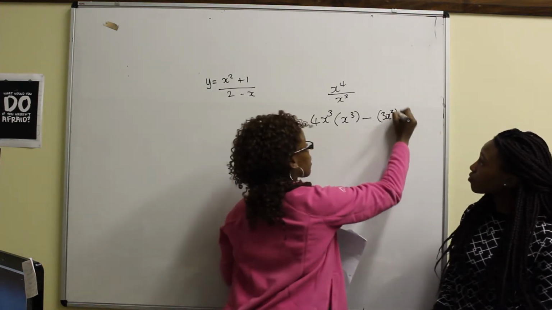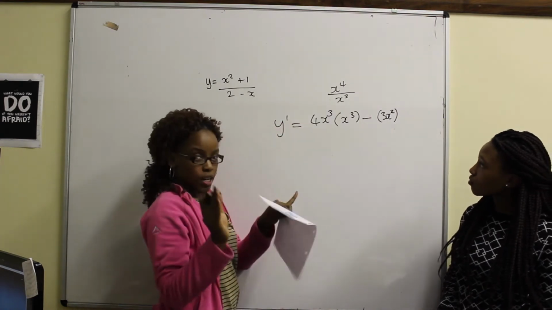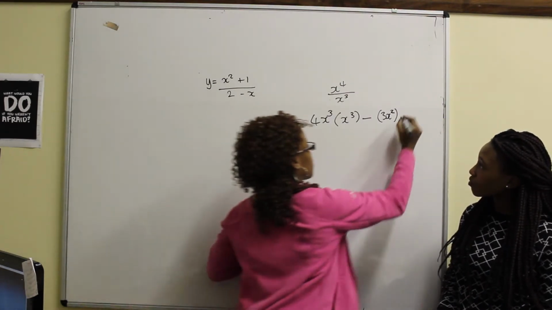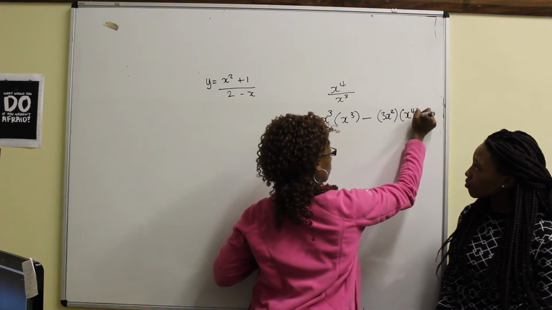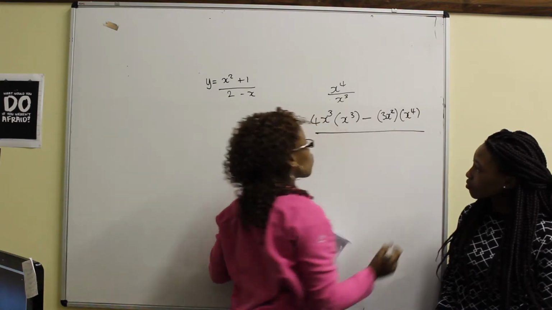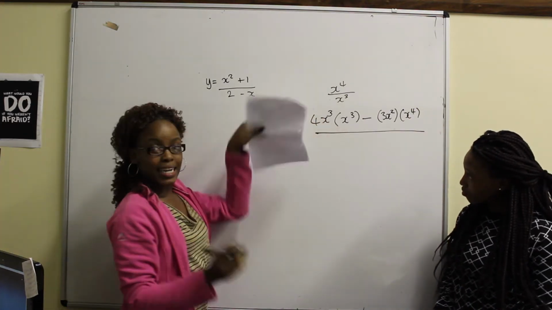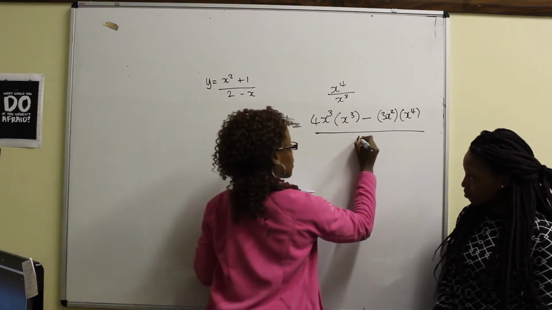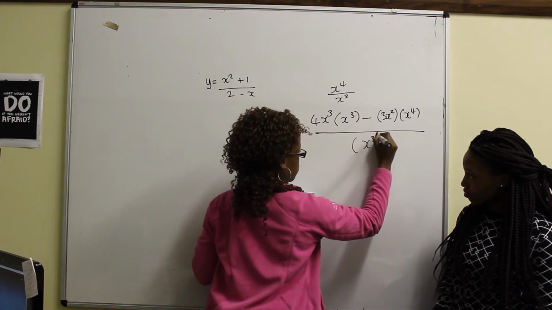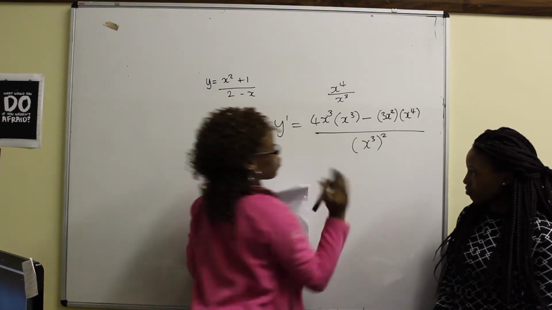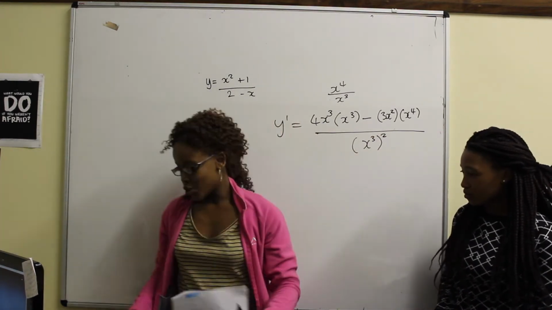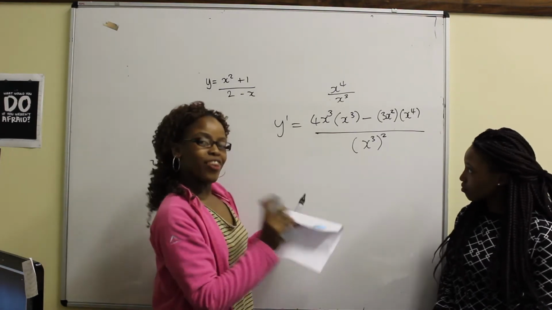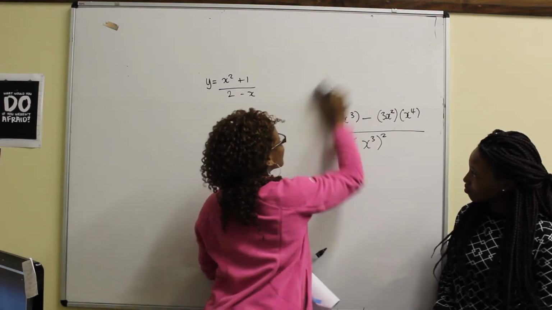And then you take the top, you don't do anything, you just take it as the term. So you multiply it to that, so it's x to the 4. And then you put that all over the denominator squared. In this case, our denominator is x to the power of 3, so it would be x cubed to the power of 2, basically. Okay. But that's not what we're doing, I'm just explaining the concept.